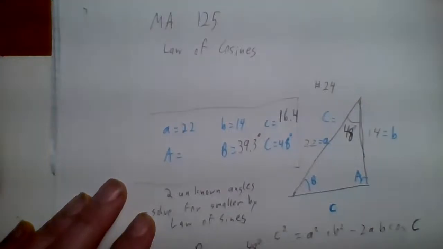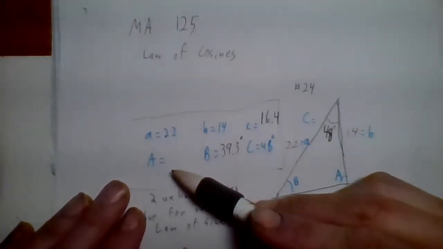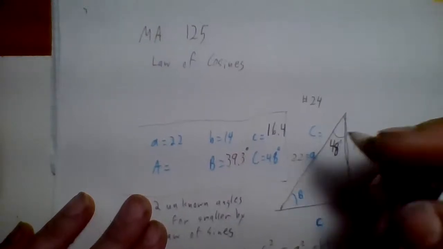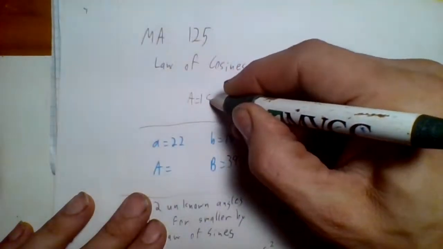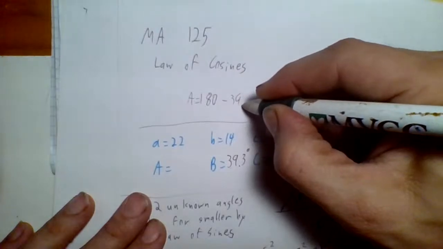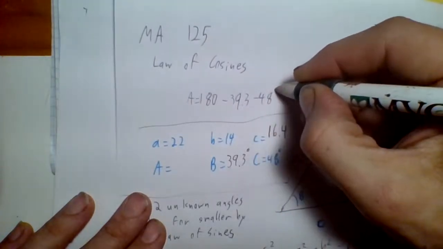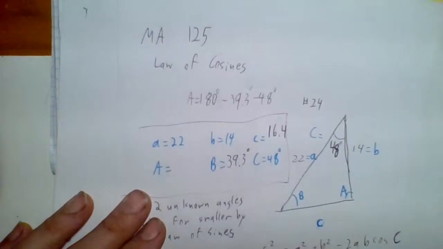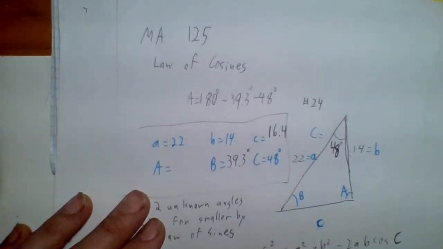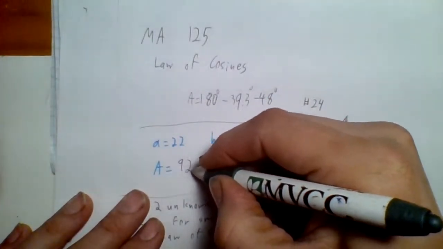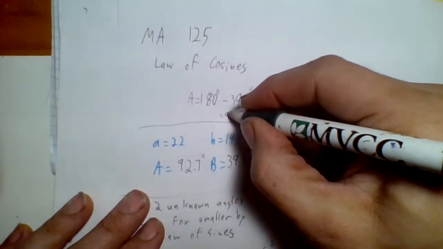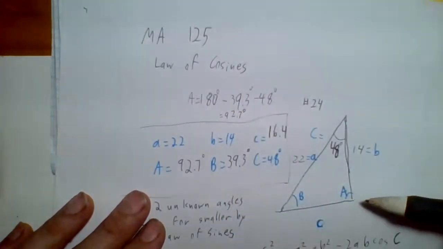Approximately 39.3. That's rounded. And then I get my third angle, since the three angles have to add up to 180 in a triangle. I just want 180 minus both of these. So I'm going to take away the ones that I know from that 180 degrees. They're all degrees. I don't really need to mark that to do the calculation. But I'm going to do that subtraction now and see what I have left. Leaves 92.7. So when you do that subtraction, you get 92.7 degrees. That is the measure of angle A.